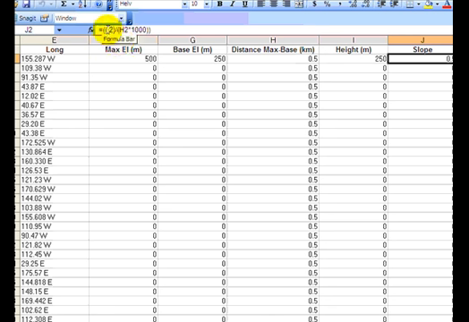So the result you get for I2, which is the rise, the height of the volcano from the base to the max point, is going to be divided by the distance between those points, which is in kilometers, so it has to be converted into meters. That's what's going on down here. The value in H2 times 1,000 is then divided into this value here to get the slope, which in this example case is 0.5. Again, this is not the data for Kilauea. You're going to have to do something else.